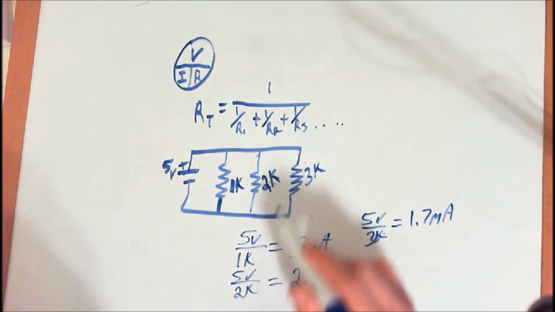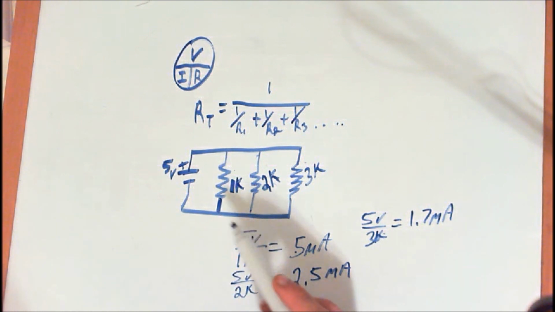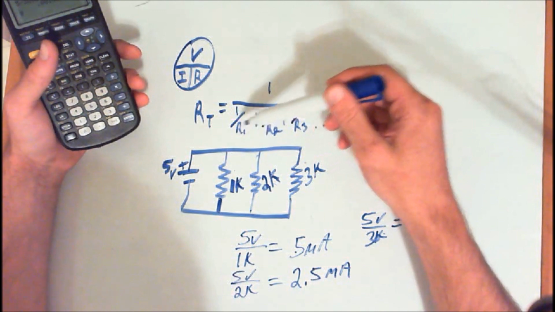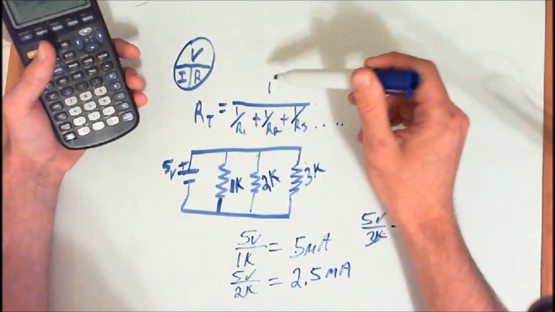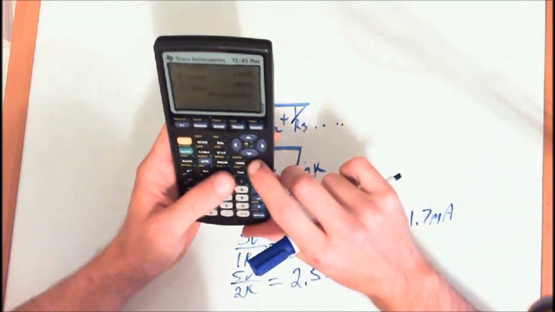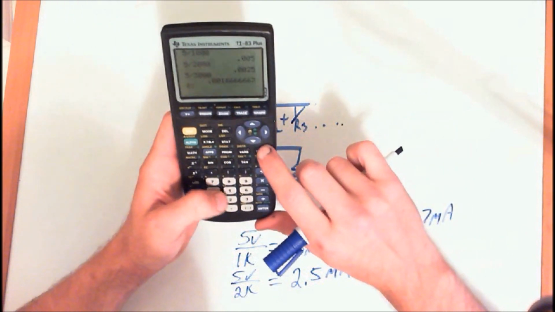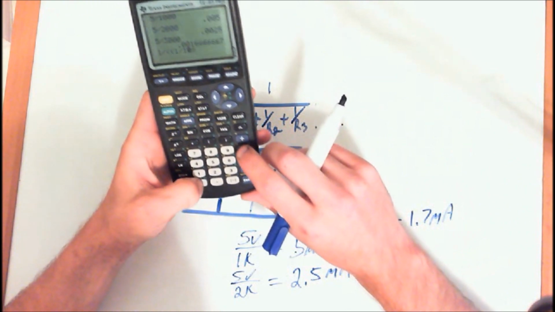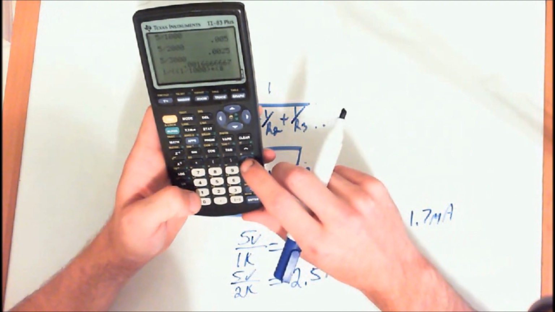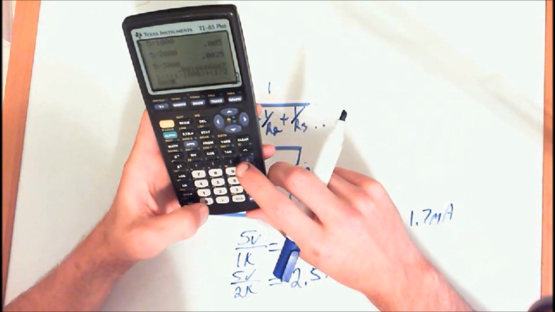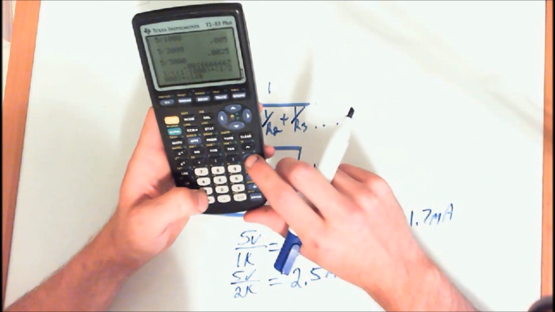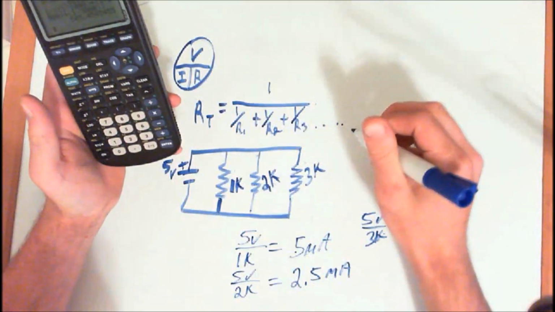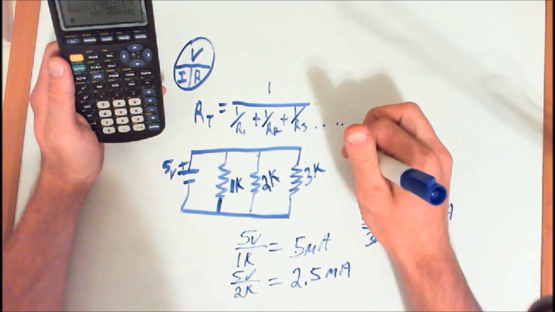Well, to figure out the total current in the circuit, we first need to figure out total resistance. Unlike series circuits, you cannot simply add all the resistors. You have to use this equation up here. You take the reciprocal of the resistors, and then you divide 1 by all of the reciprocals added. So let's punch that in here. And this can get pretty messy, so you have to work with your parentheses. So it's going to be 1 divided by, open parentheses, open another parentheses for your first resistor, 1 divided by 1,000, and then that's plus, open parentheses, 1 divided by 2,000, close parentheses, plus, open parentheses, 1 divided by 3,000, close parentheses, close the beginning parentheses, and divide. So our total resistance for this circuit is going to be 545 ohms.